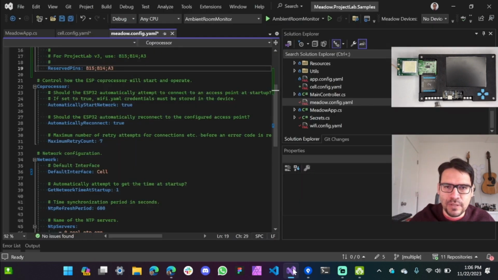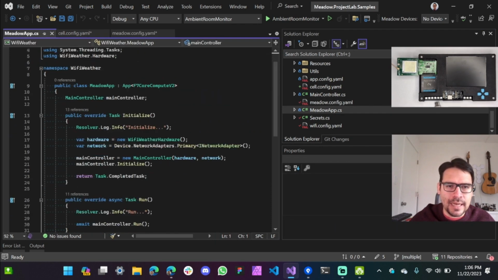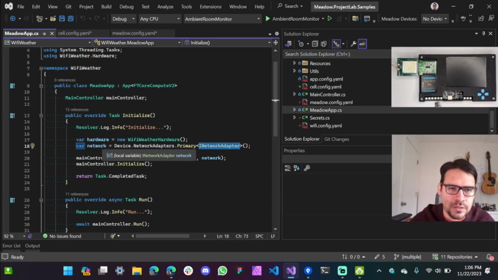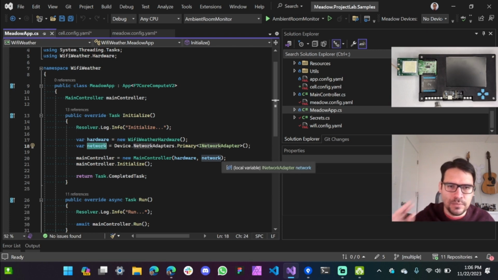In the case of the Wi-Fi app, notice that I have INetworkAdapter, so that it also encompasses the IWiFiNetworkAdapter and the cell network adapter, so it'll handle both cases, and I don't need to make any changes there to distinguish between the two network adapters.